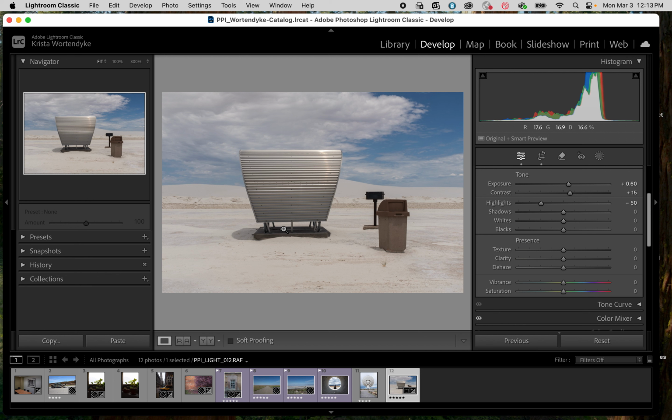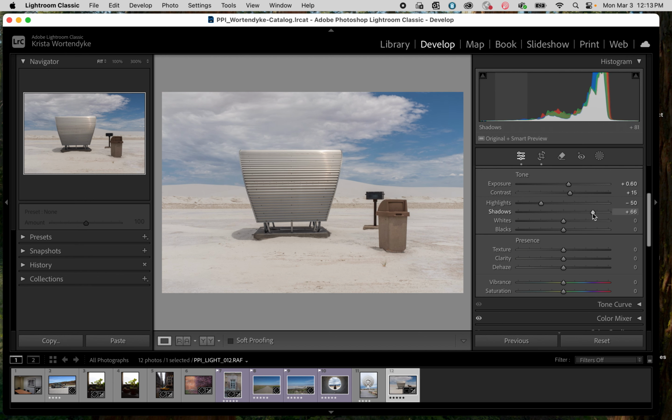My shadows are going to be right underneath here. This is a shadow area. This is a shadow area. I want to make sure that I have nice detail and that I can see everything in these areas, but I want to make sure that it's not overly bright so that there's nice contrast and a full range of tones in the image. So if I raise my shadows up, what you'll see is everything that's on the darker side of the image getting a little bit brighter.